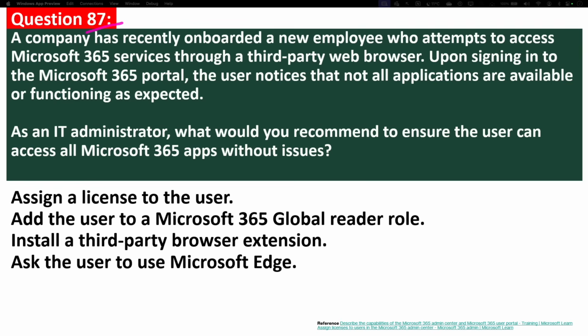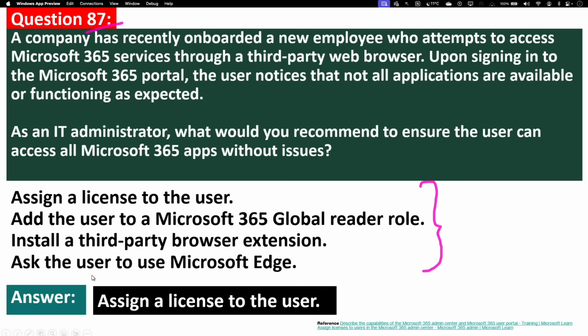Upon signing in to the Microsoft 365 portal, the user notices that not all applications are available or functioning as expected. As an IT administrator, what would you recommend to ensure the user can access all Microsoft 365 apps without issues? This is a tricky question. Let's see if you can find the correct answer.